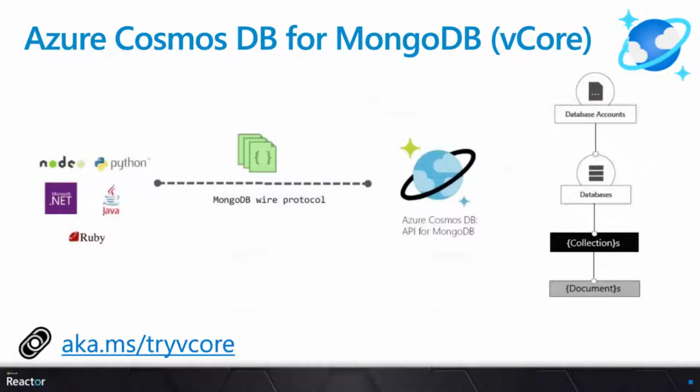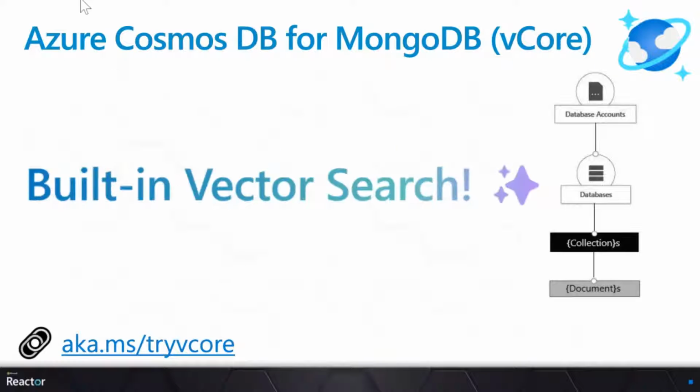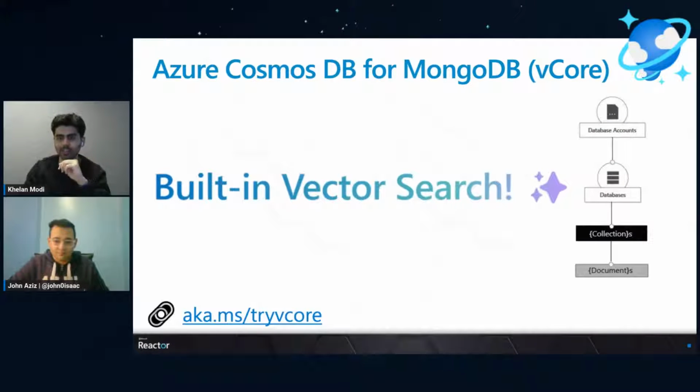It's either IVF or HNSW. So think about indexing as the same thing that we have in our book. When you read a book, we have an index page in the beginning where it tells you what page or what chapter is on. So similarly, our vector indexing knows where to look for data. So it basically goes there, retrieves the data, and sends it back to our application. So this way, you're not spending too much money by looking everywhere in your database, because that could get really expensive. And that's a pretty good thing about Azure Cosmos DB for MongoDB vCore, you're able to get built-in vector search, built-in vector indexing right in the database. So you don't need third-party services for that.